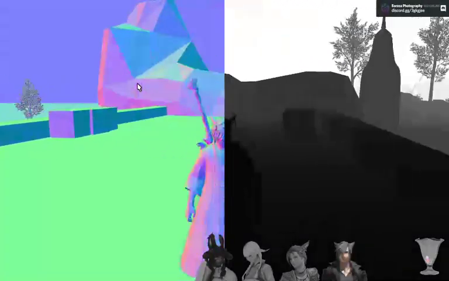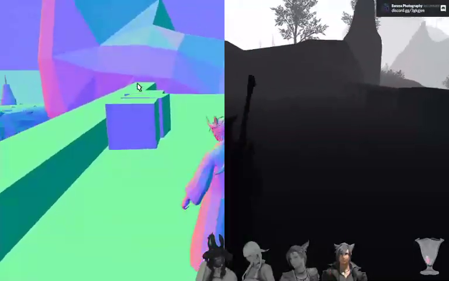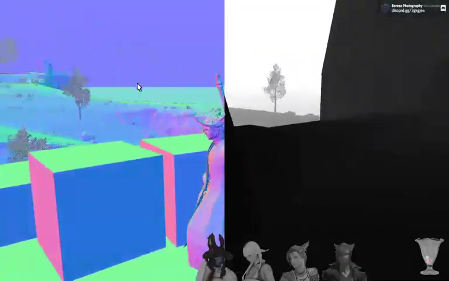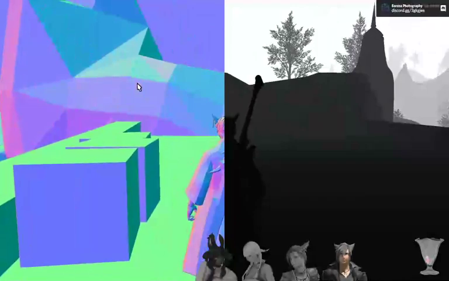And on the left side, what you're seeing is, for every pixel, it displays the information of the angle of the surface, right? So as my camera is facing this crate over here, you're going to see it's very purple, and the surfaces that are more to the side are green. And depending on the angle relative to the camera, it's going to display what the normal of the surface is. And the normal is basically the facing direction of the surface relative to the camera, right?